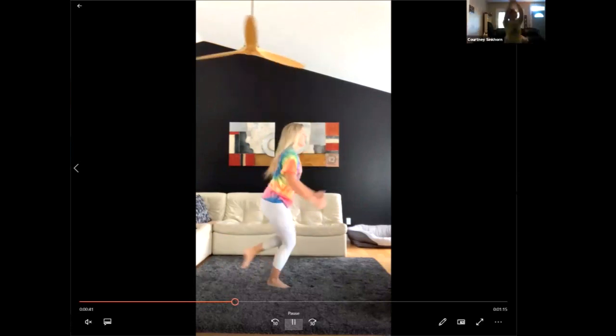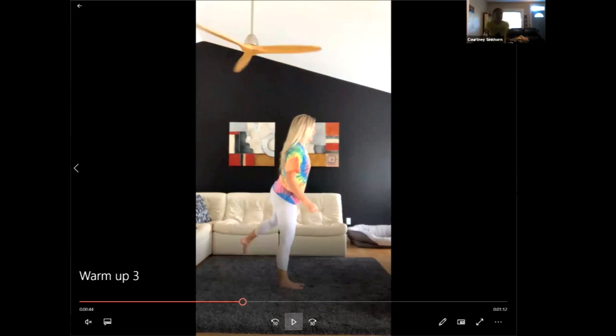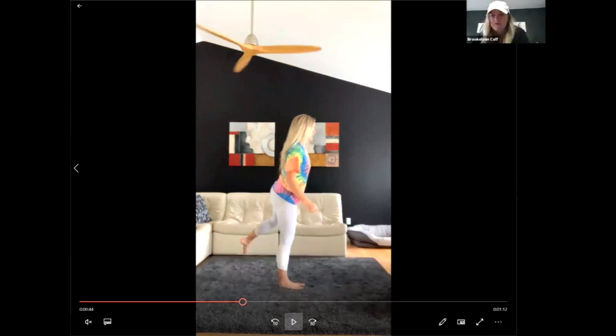Really push through those toes. It hurts? It's not supposed to hurt. It's supposed to warm you up.